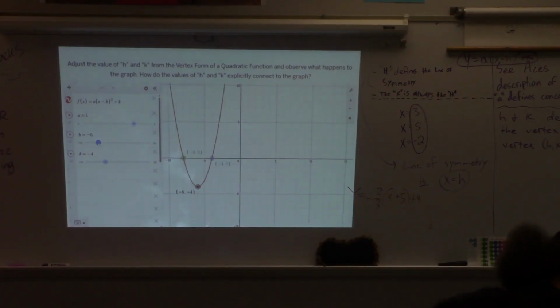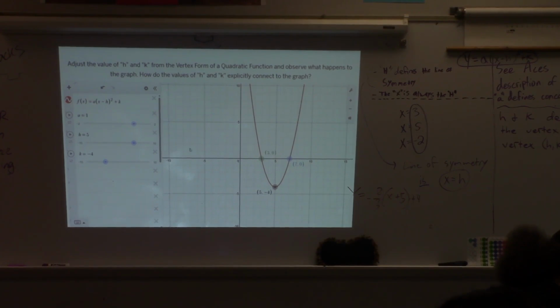They control the X and Y, and the vertex. Be careful, you just said X and Y. The A changes concavity. It does change the x-intercepts, but remember, H is not the x-intercept. Look at the board right now, what is my H value? 5. H is 5. They changed the x value of the vertex.